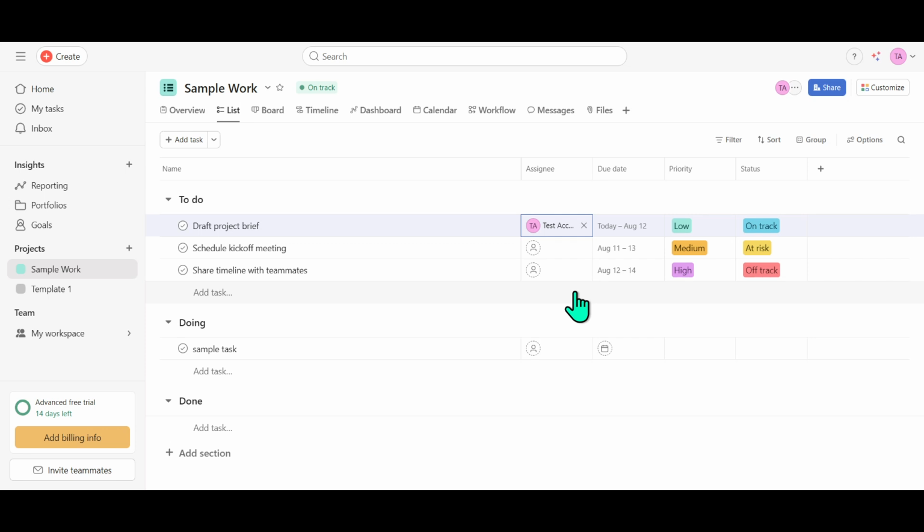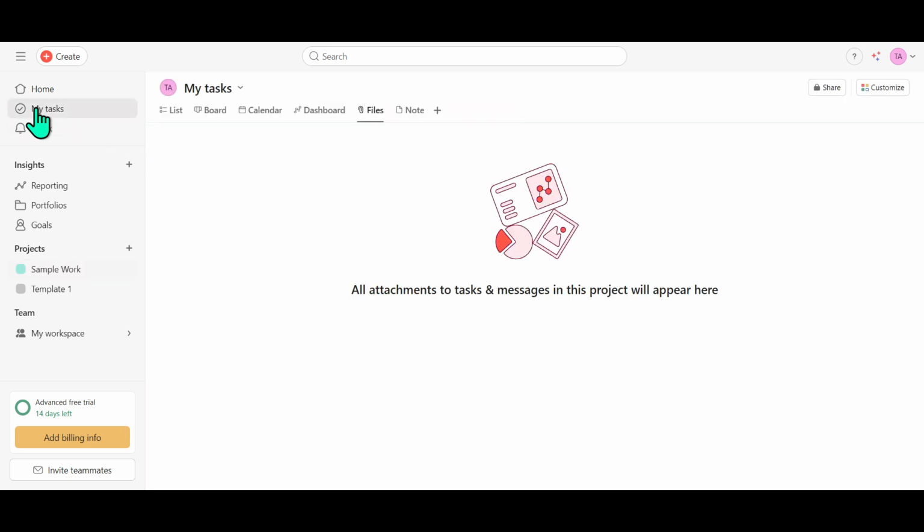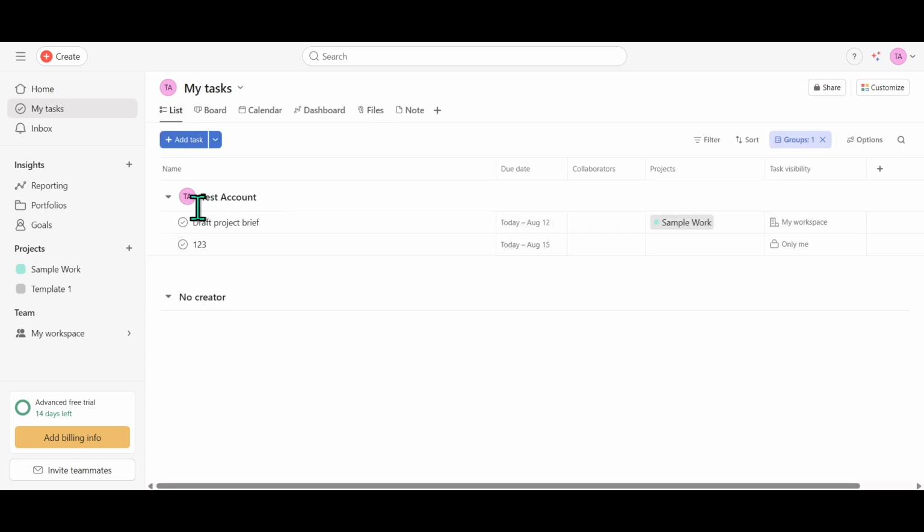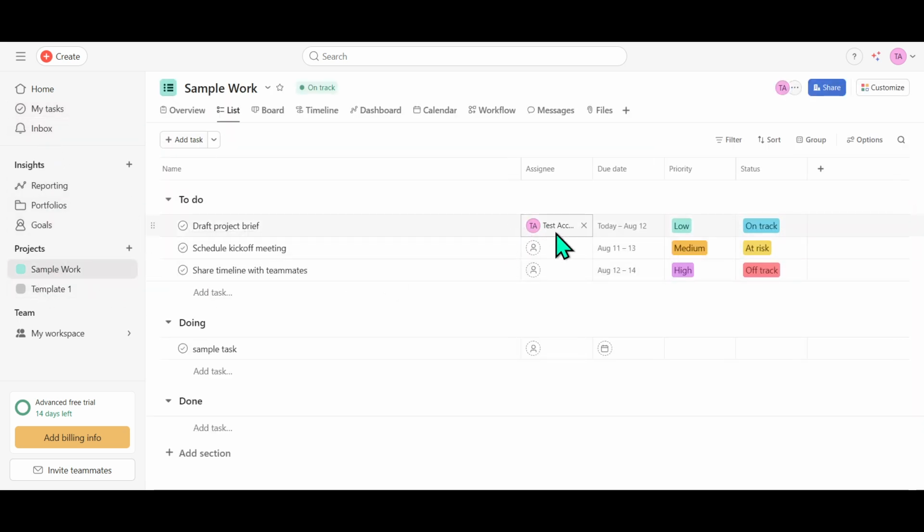And that's all it takes. Assigning tasks to team members in Asana is both quick and efficient. This feature enables each team member to have a clear view of their tasks and responsibilities, thereby improving communication and collaboration within your team. Remember, assigning tasks is an ongoing process as projects evolve. Regularly updating task assignments helps keep everyone in sync and the project on track.